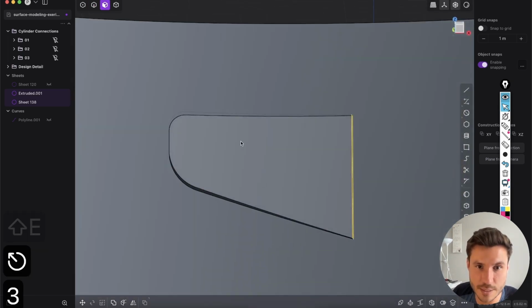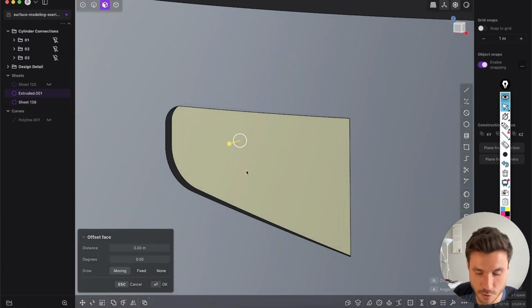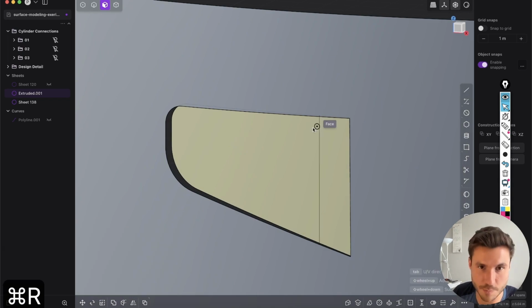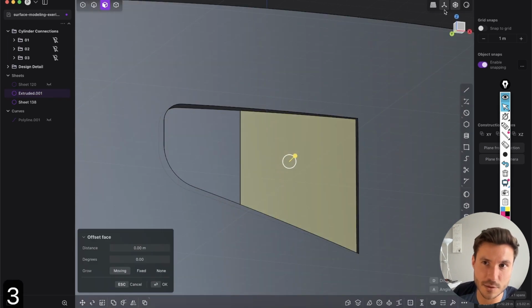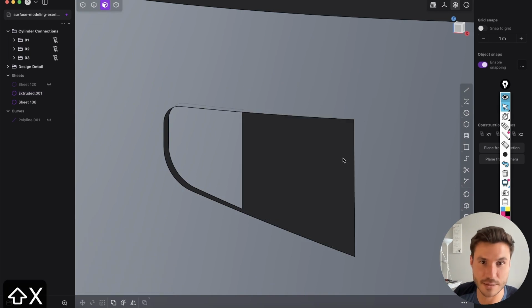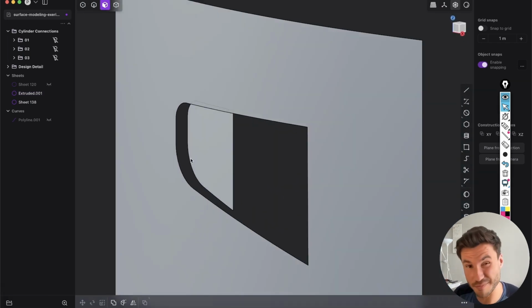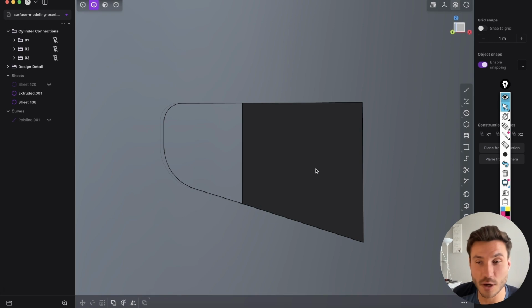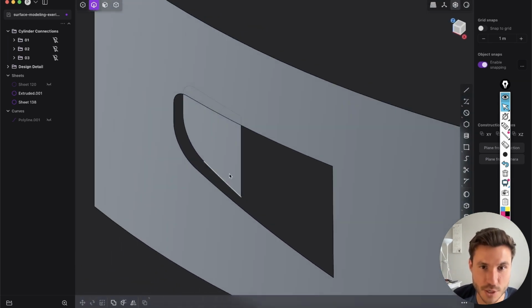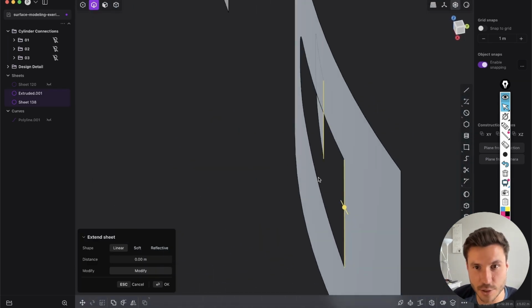So a good way is to select this face and press Ctrl R, the command for isoparam, and just cut it somewhere here in the middle and delete. Let me hide this grid, delete this whole surface with Shift X. So maybe now you thought why we are doing this. It's very simple, because now we have a lot of distance here, so we can create a nice smooth connection.